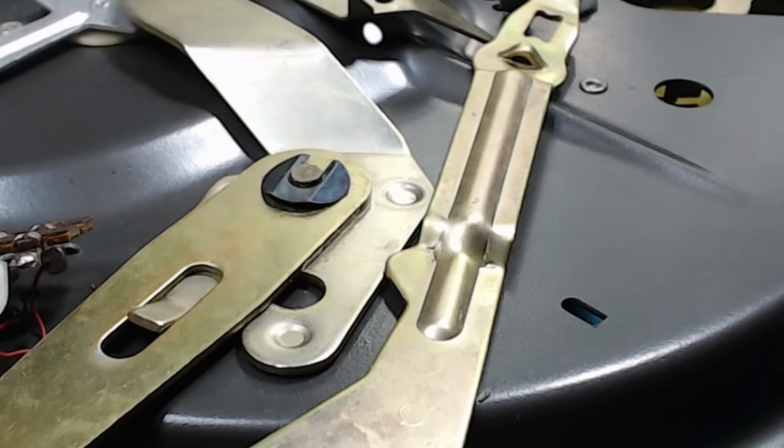What are we at? 6.35. 5.9. It's very coarse adjustment, or vernier adjustment, I guess. 5. I'll leave it at 5, see what happens. If it skips around, we'll have to put it back a bit. Alright, let's try our 33 then.